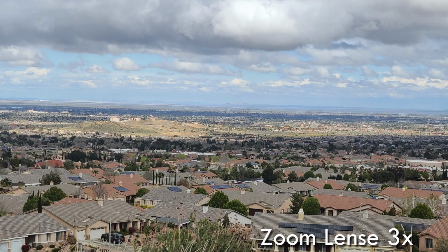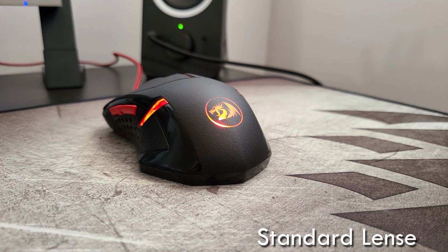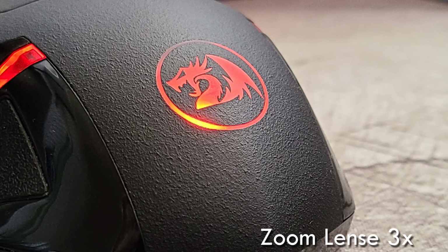I know me personally, I love the wide angle. I love messing with it. Much you can capture in one photo. It really lets you take some cool pictures. It really lets you get creative and get in spots where normally with something like this with a 1x crop you just wouldn't be able to get. So it's definitely something I like.